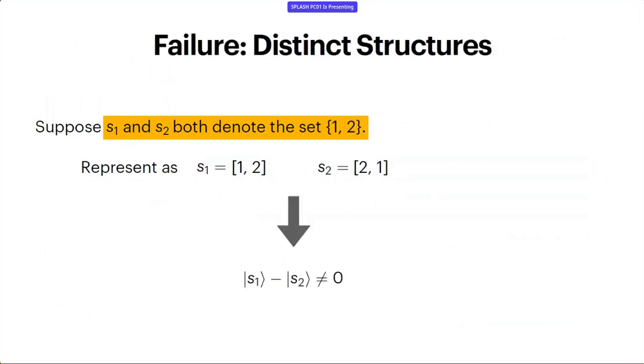But what will actually happen on a quantum computer is that the physical representation of S1 and S2 will be different things, and you won't have this quantum interference property occur. Okay, so it seems like this is a pretty easy situation to get yourself out of, right? After all, this is going to be the incorrect output.